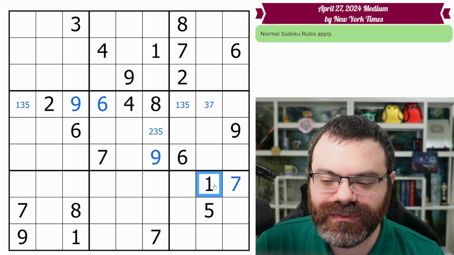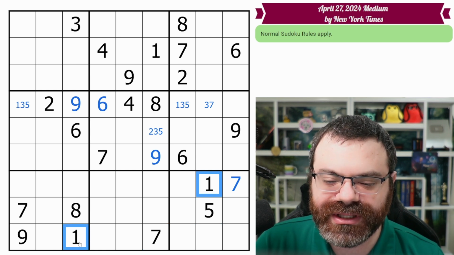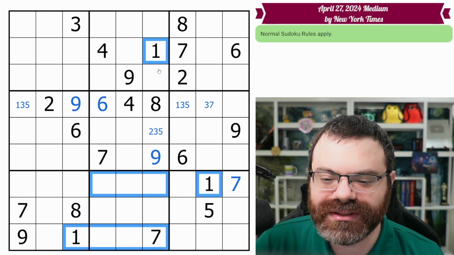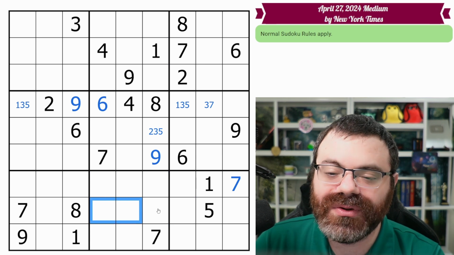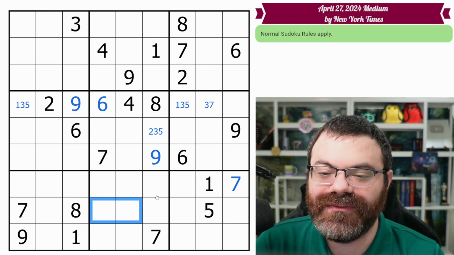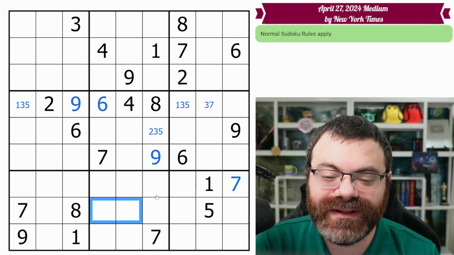Any other duplicates? Well, we compare this 1, 5 over here, and we see the duplicate 1. They look into this box. This one looks down. Now there's a 1 in one of these two. This is the first time we've encountered it. I'm surprised it took us to the third band to find this.